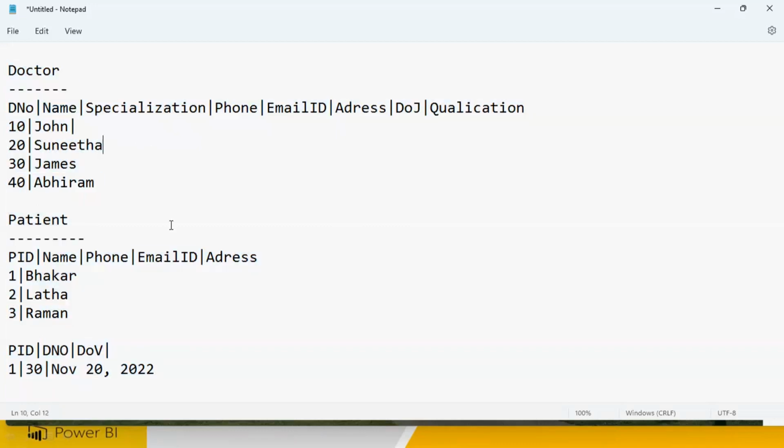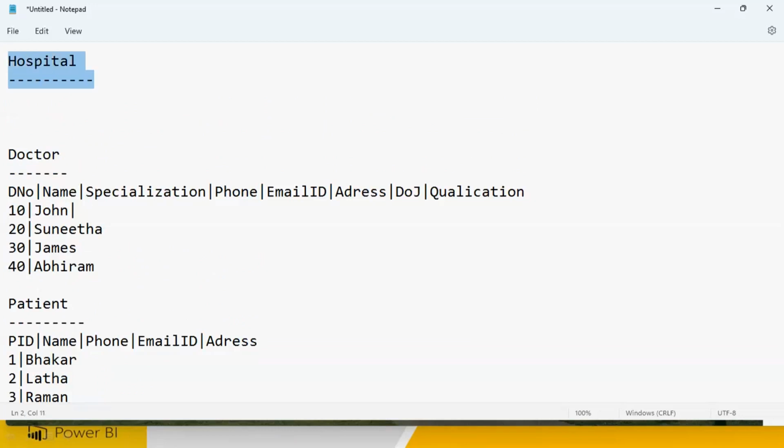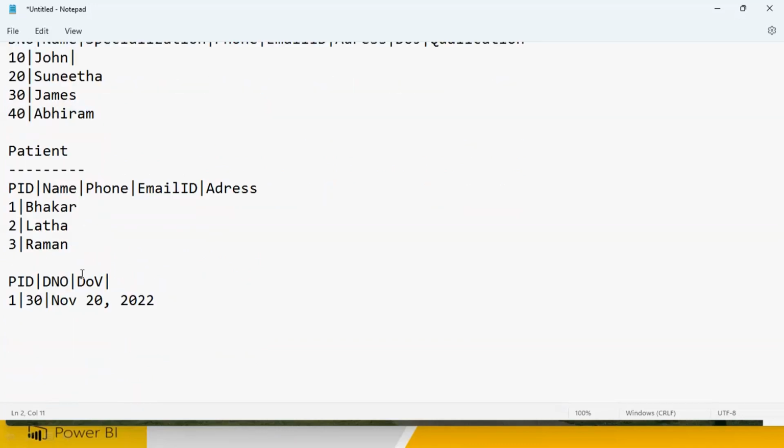Now, people will ask you, what are the tables you have in your hospital domain? You may be working for Apollo Hospital, right? So, what kind of data? Then again, each and every patient is going to be making payments, right? Each and every payment will be recorded, some paid by credit card, some by health insurance, and the remaining maybe paid by cash.